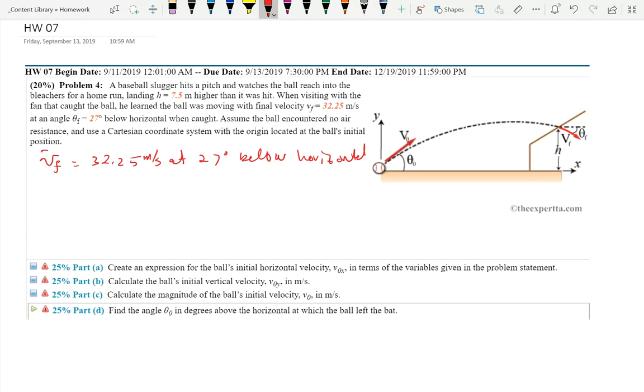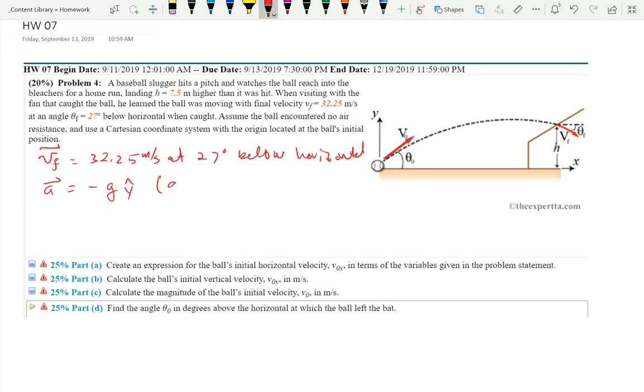Okay, so I have the velocity vector, so I'll put the vector sign over it. Acceleration is minus g in the y direction, and the x direction is 0. I wrote it as a vector, so that implies direction. What does the hat mean again? That means that it has a magnitude of 1 and is only indicating direction. You're welcome.